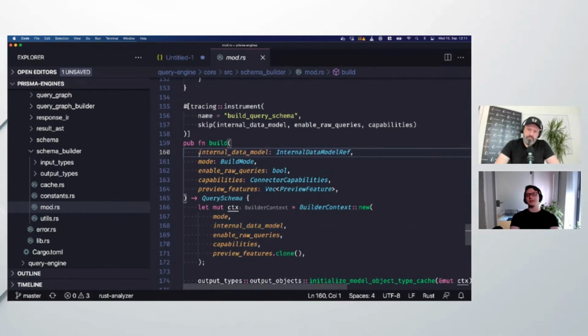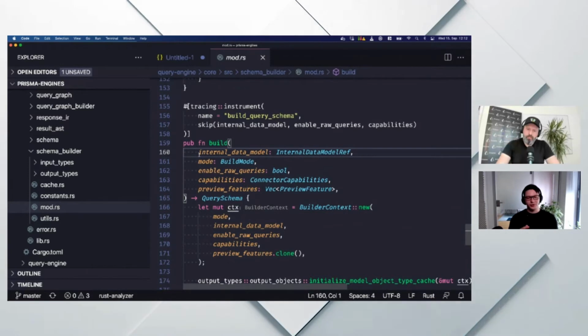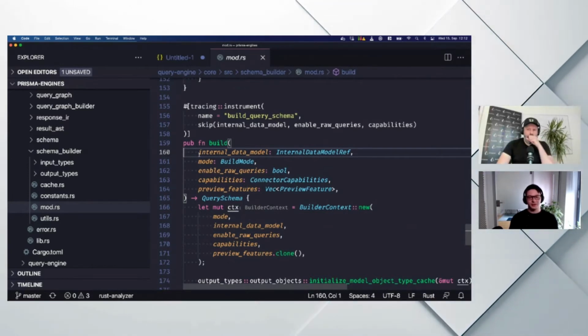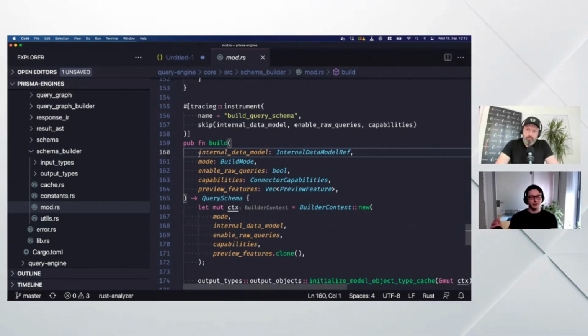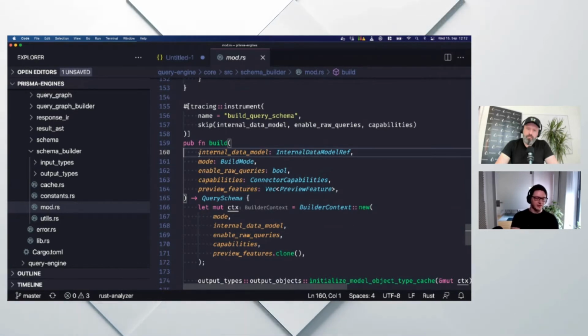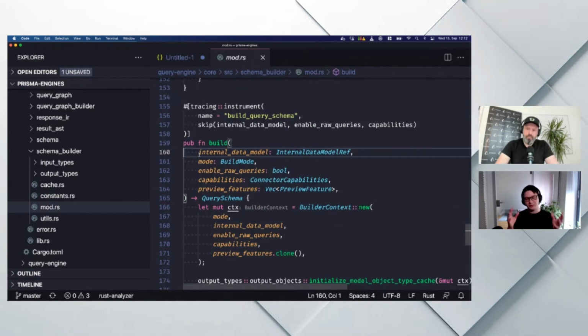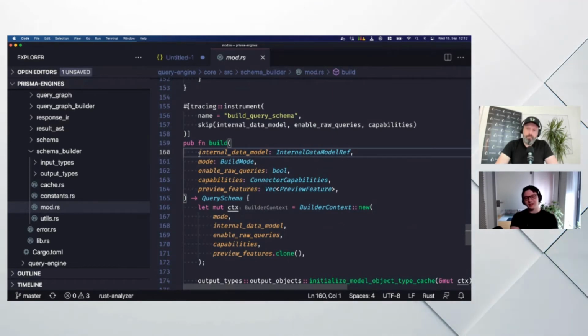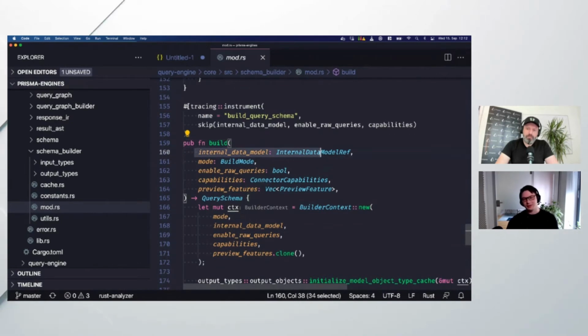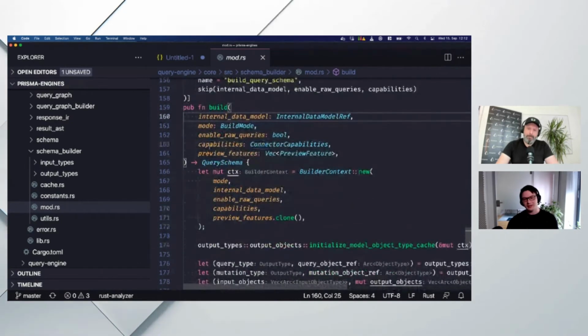You can imagine it's a thin layer on top of the data model that we talked about, to make it a bit nicer to use for the application, for the things that the query engine needs, like traversal of relation fields. For example, you want to say, hey, give me for this relation field all the related fields, because you can have multiple, and to traverse the tree easily in your data model. So we built some decorators around it. Don't get hung up on that.